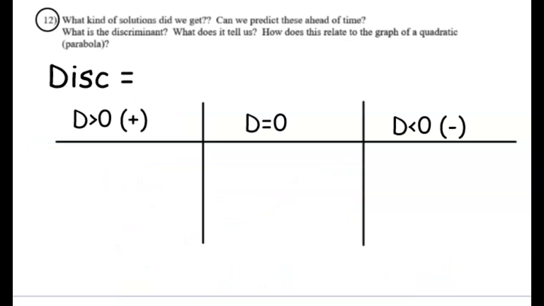Can you go to number 12 on the back? When we are doing the quadratic formula, if we get a value in the radical that is negative, so it said opposite of b plus or minus some negative radical over 2a, what kind of answer are you going to get? Oh, that's greater than 0. That says positive. Just kidding. I wrote that in the wrong spot. Let's talk about if it's positive first.